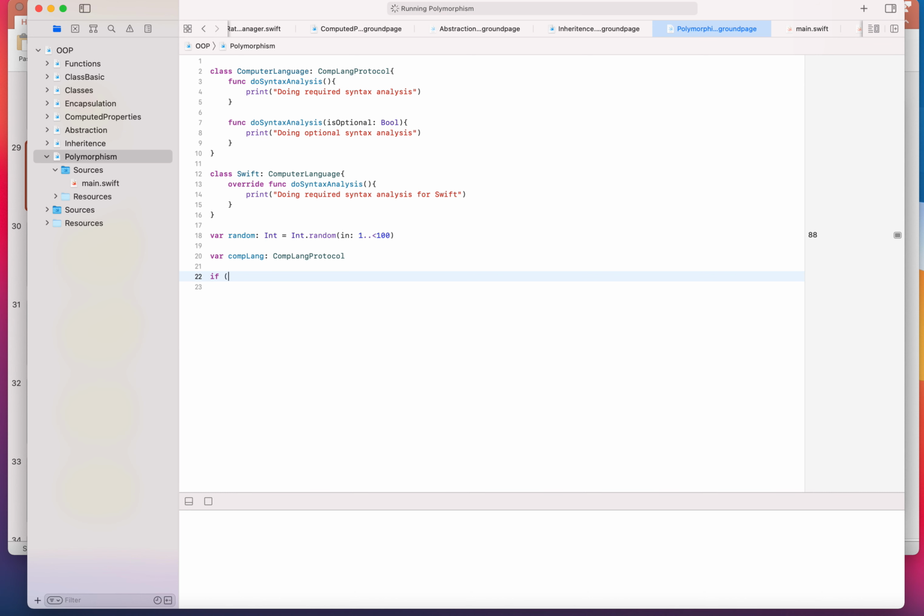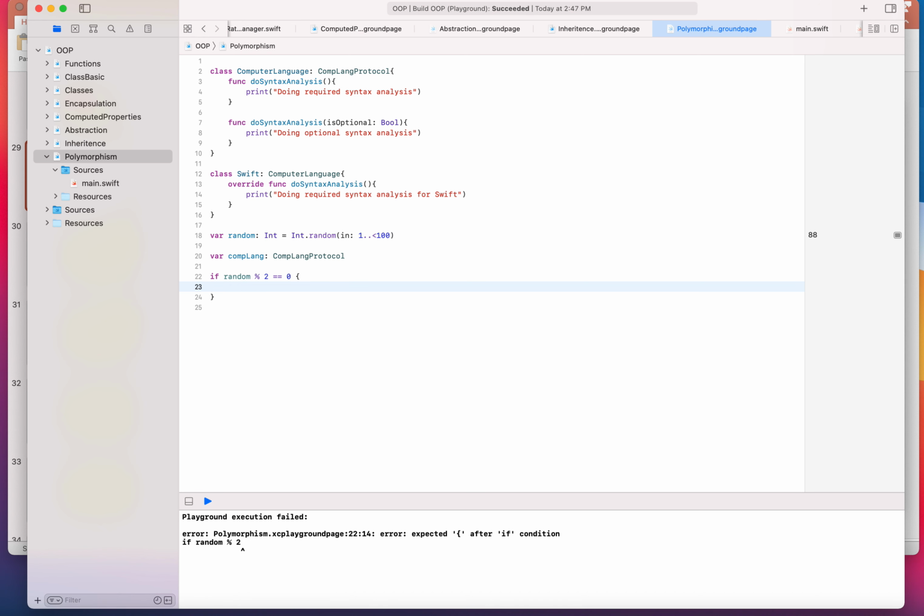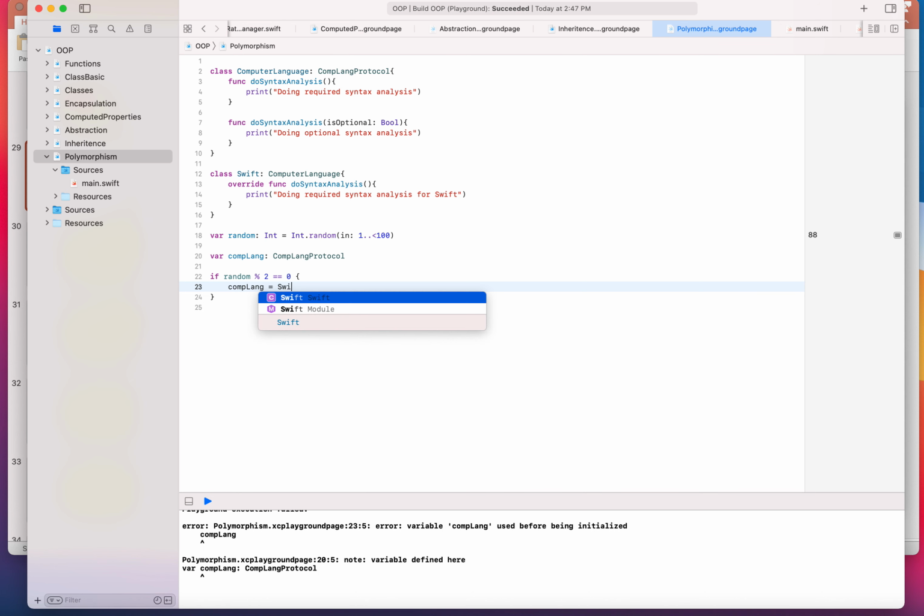And then I'm going to write my logic, and it's going to be something like: if random is divisible by 2, then go forward and say that comp language is of type Swift.